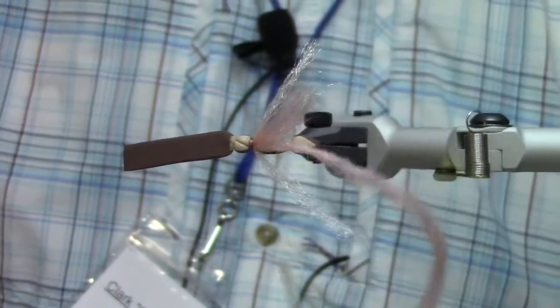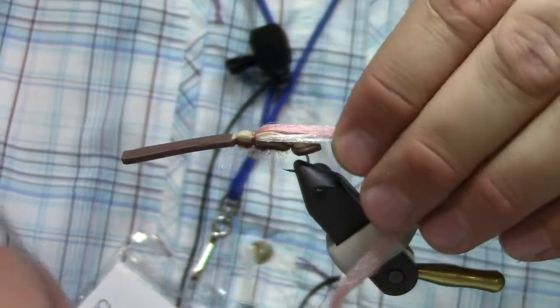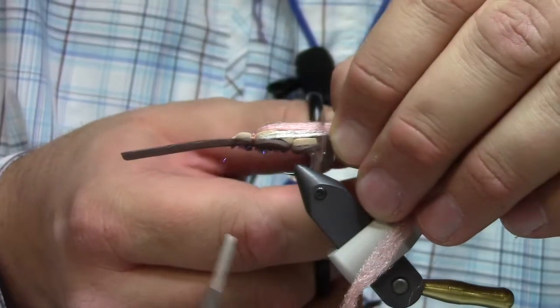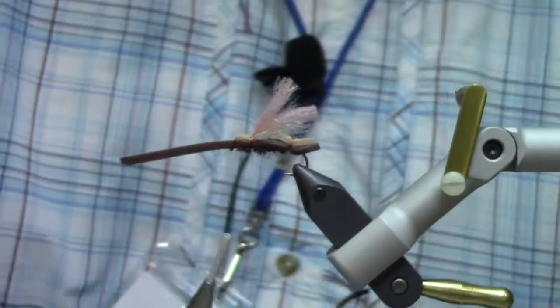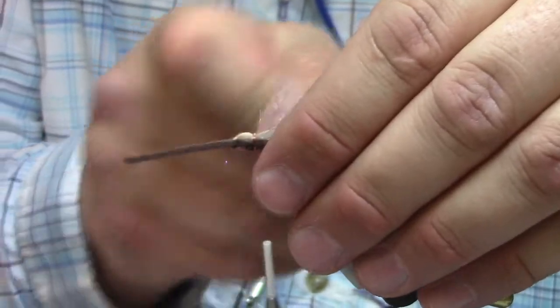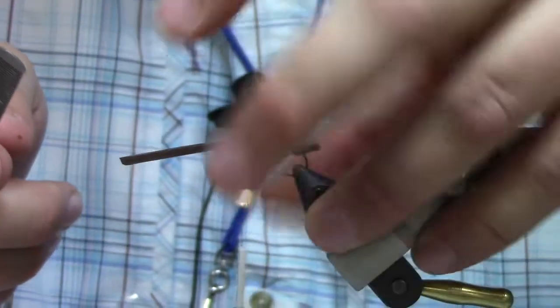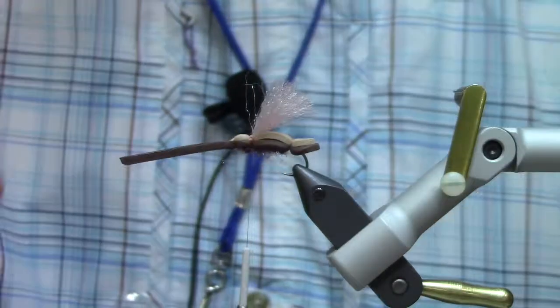So now I've got a bunch of just crap on this fly. What I'm gonna do now is I'm gonna trim it to length, right about the length of the body. And I did bring my comb. And then I'm just gonna kind of comb that all together, make it all one big happy wing.